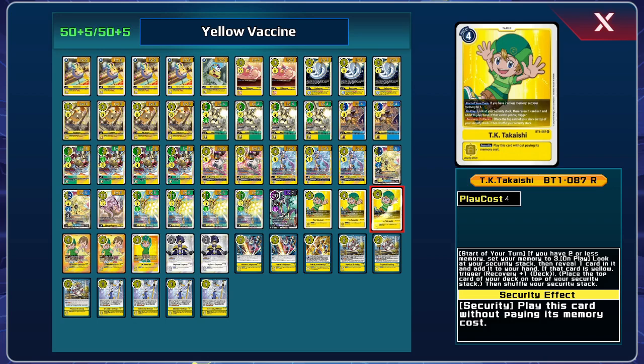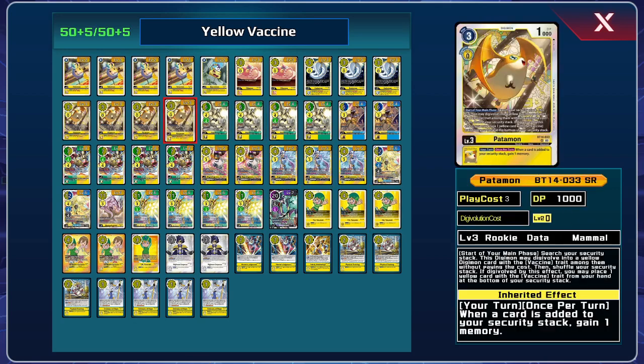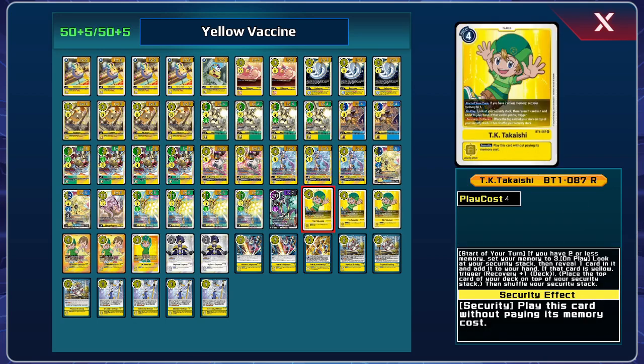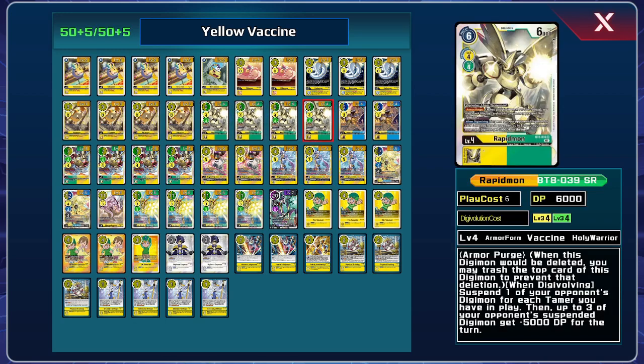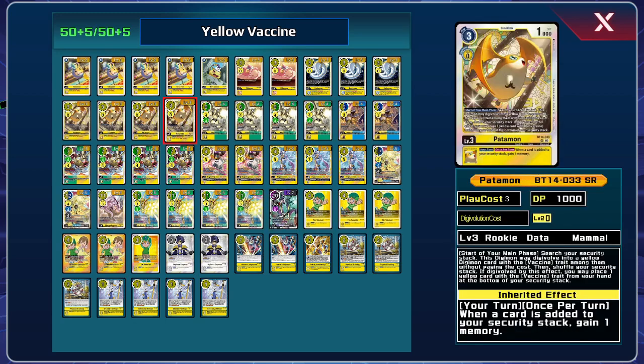So, for example, you start the game, you have the Patamon and the TK. Perfect. You digivolve, put the TK down, and then you check your security to see what you have. If you don't have anything on security, you know next turn it's much better to digivolve in the back than bring the Patamon up front.